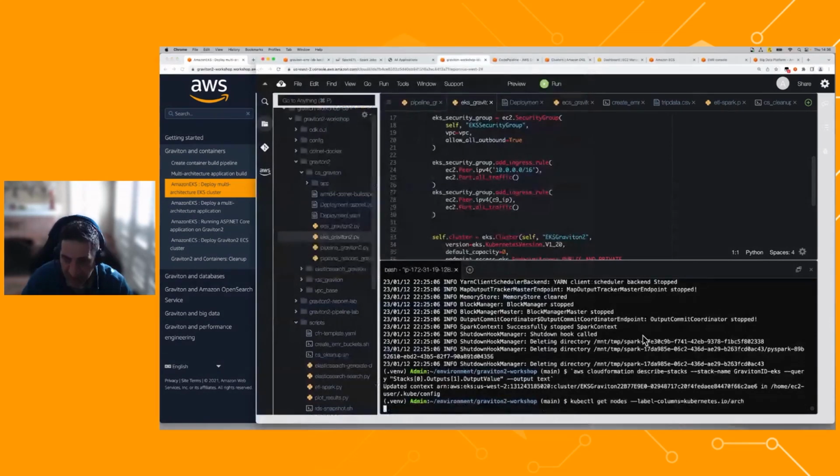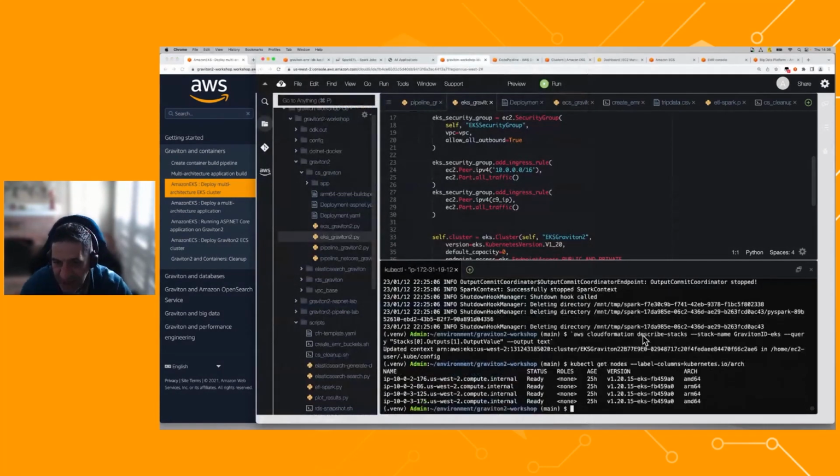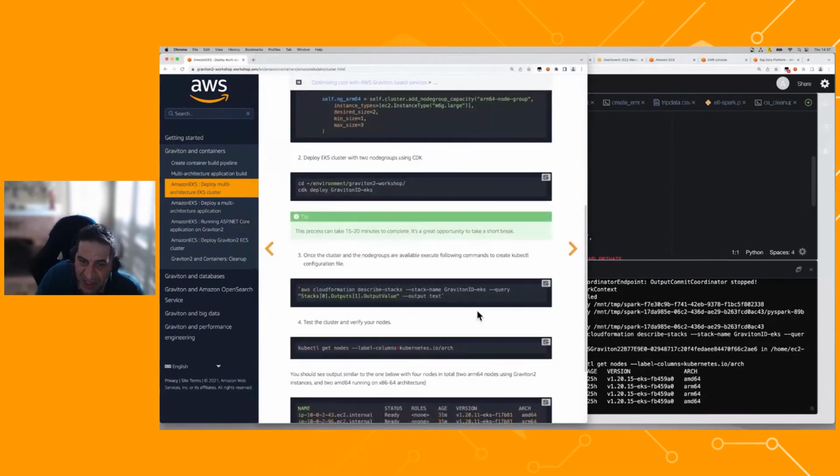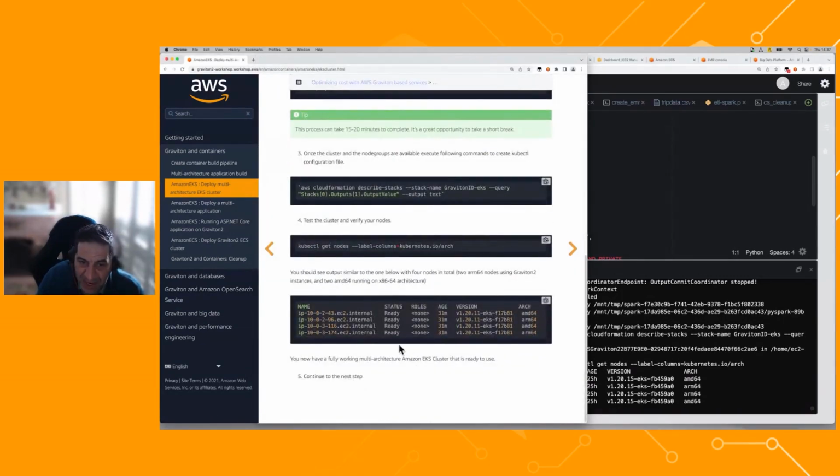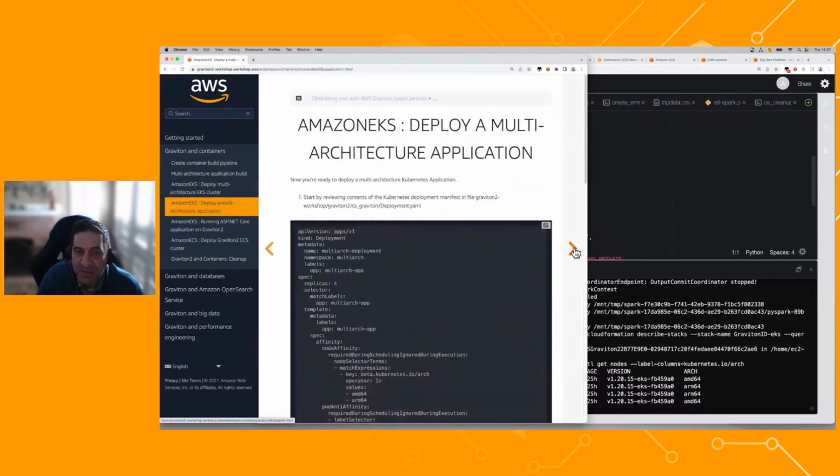And this is my favorite part here, where we ask kubectl to tell us, hey, give us a list of the instances that are running and tell us the architecture type. So here we have 4 instances, 4 EC2 instances running, all in the ready state. And we can see that the architecture, we have 2 of them that are AMD64 and 2 of them that are ARM64. So again, we have our multi-architecture cluster up and running and ready to go, ready for us to jump to the next stage, which will be to launch an application on top of this EKS cluster.